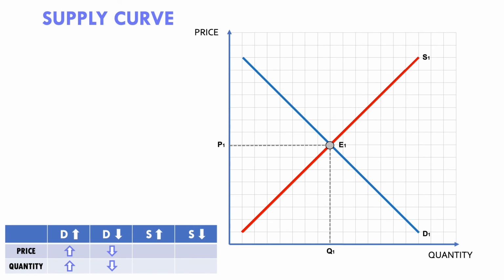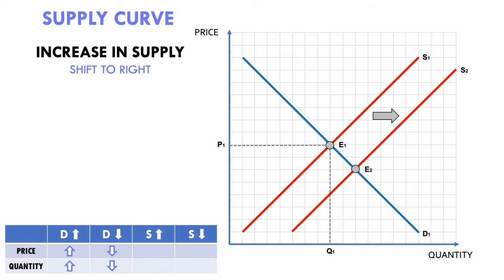Now, what happens if we have a shift of our supply? What happens if all of a sudden there's an increase in supply, or more of every single product is being made available? So we have a shift to the right of our supply curve. Well, one thing that we know is as there's more supply, as there's more competitors, that's actually going to drive our price down. And that's not only something we know intuitively, like we know that as there's more of something available, typically it gets cheaper, but we also can see that as we graph it in this supply and demand model. So the price falls from P1 to P2 at our new equilibrium, right?